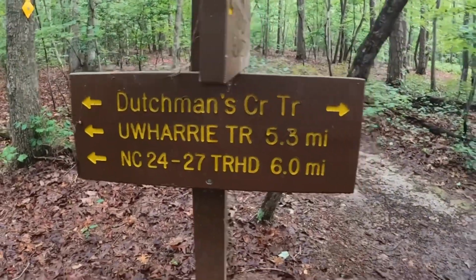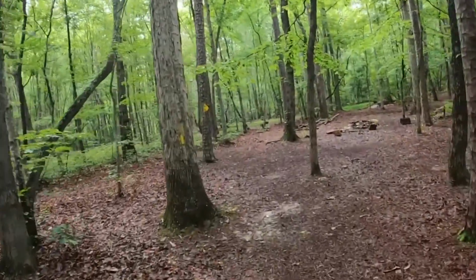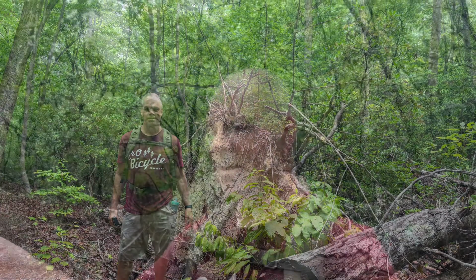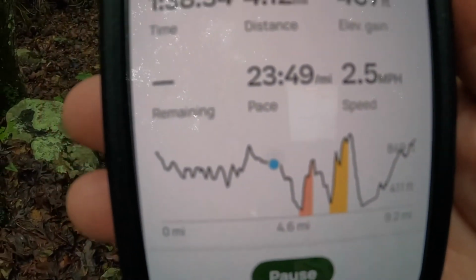Okay, we are back onto Dutchman's trail now. Here we go, yellow diamonds, orange moons, yellow stars. We are at 4.12 miles, 467 elevation gain, and if you look at AllTrails, you'll see we are coming to a pretty big descent coming up, and then a couple ascents. Having a great time.